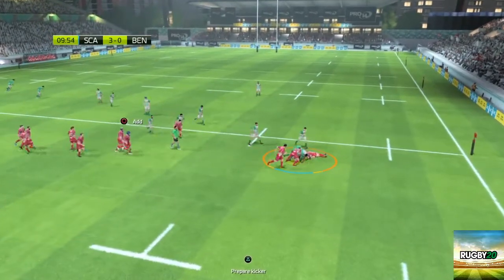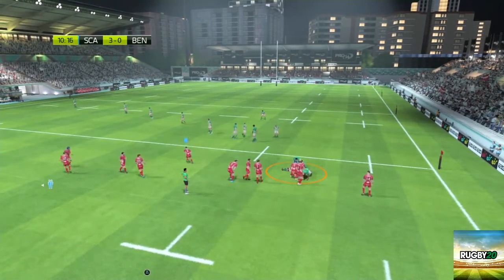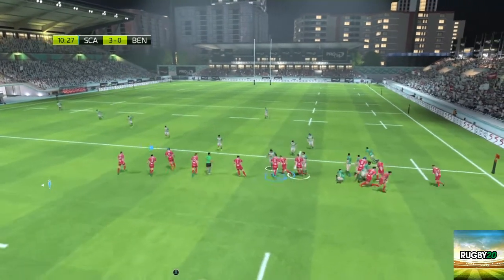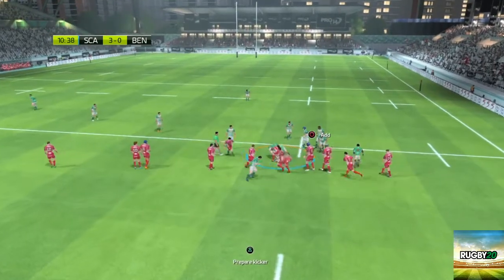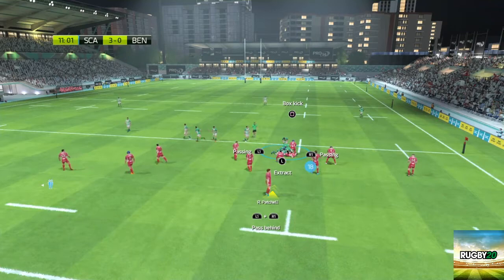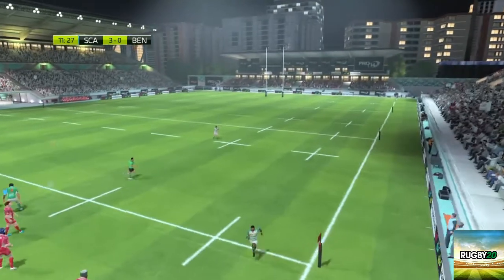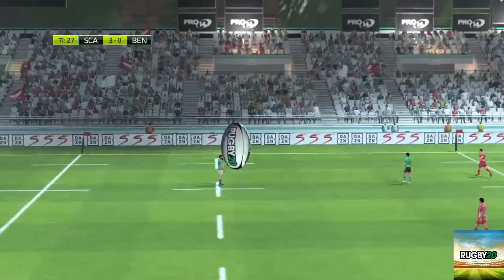I was busy trying to prepare my kicker; they were busy winning the ruck. Fair play to him. Get onside, good lad. The referee says that's a run. We've got this now — so that will be a ball for Scarlets, and it's actually our fly-half as well. Patchell tries to give his teammates a kick — that gets us out of our 22.